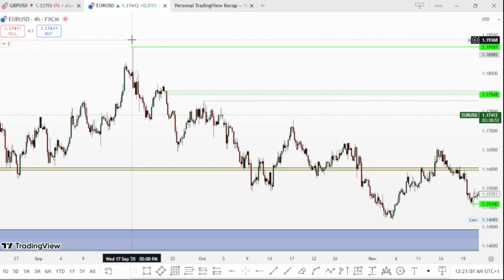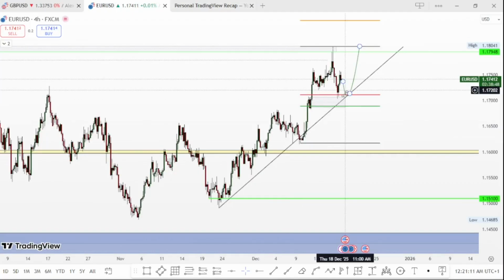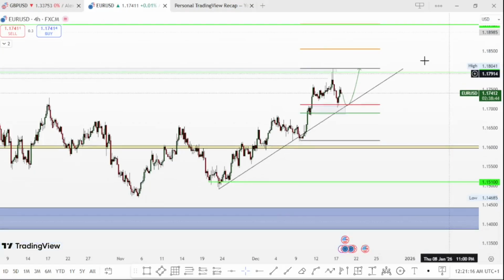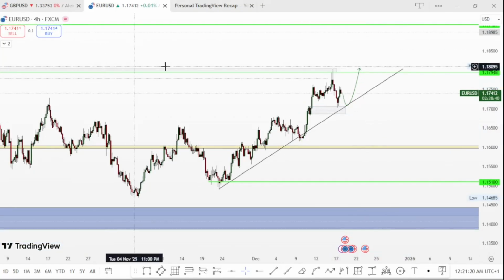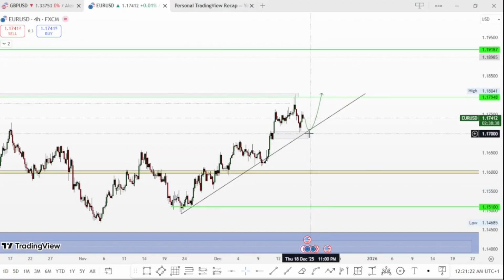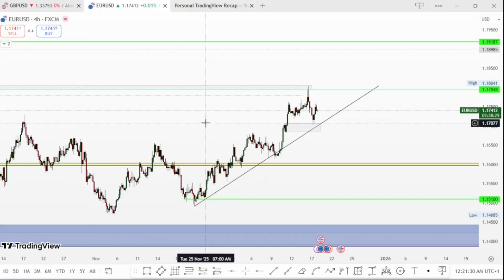So I'm expecting price to break this high, that is if we start pushing to the upside from here. We'll take out this high, then the next level target will be and should be that high. Very simple and straightforward. But any bearishness from this guy, then you know what to do. Simple. So down with the EURUSD.